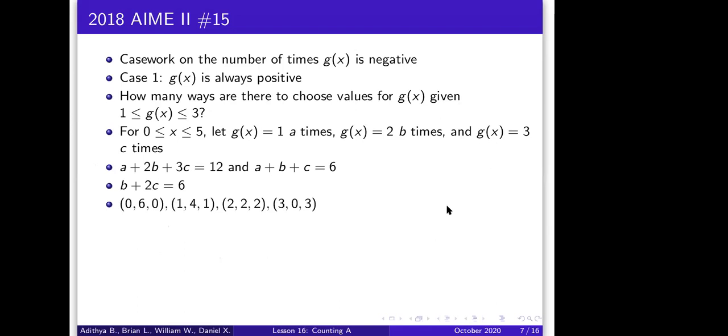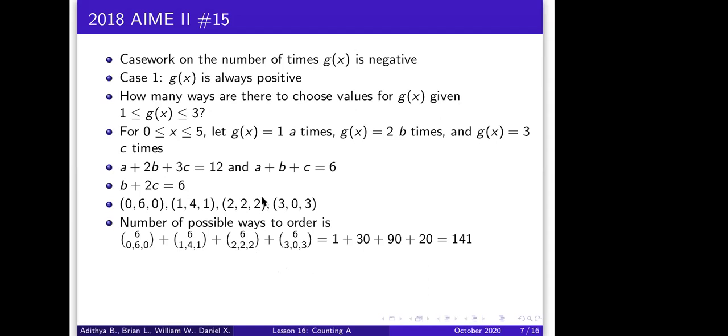But note that the function f is determined by the function g, but we still haven't technically determined the function g, because we've just found how many times each value occurs, so we still need to order the values.